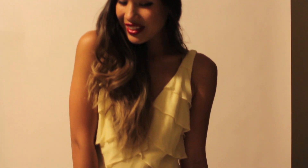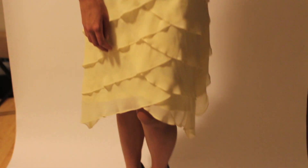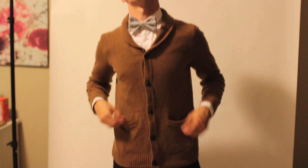This is a great option for a more laid-back Halloween costume, or if you're dressing up to go to school or work. We got this yellow dress inspired by the flapper look from Goodwill, and Jill accessorized it with a headband she had and some black open-toe strapped heels. I put on an H&M shawl brown cardigan, a skinny collared shirt, black pants, and dress shoes from Zara, and finished off the look with a bow tie.